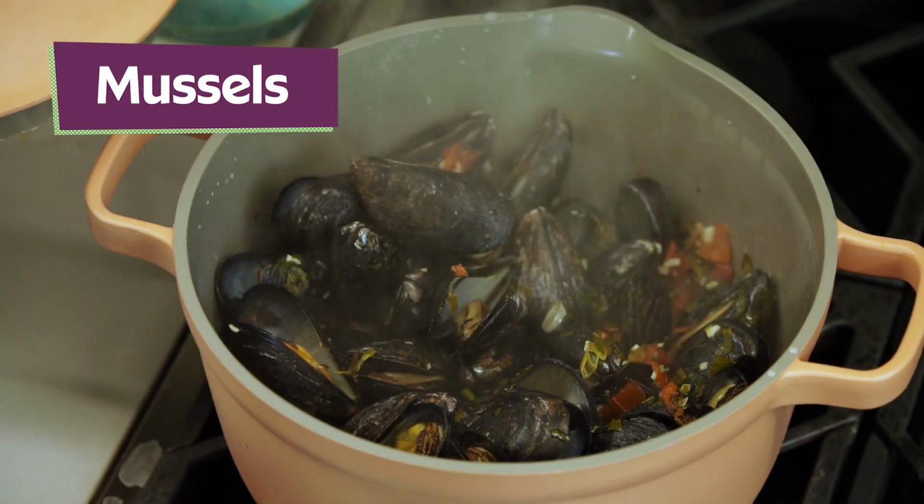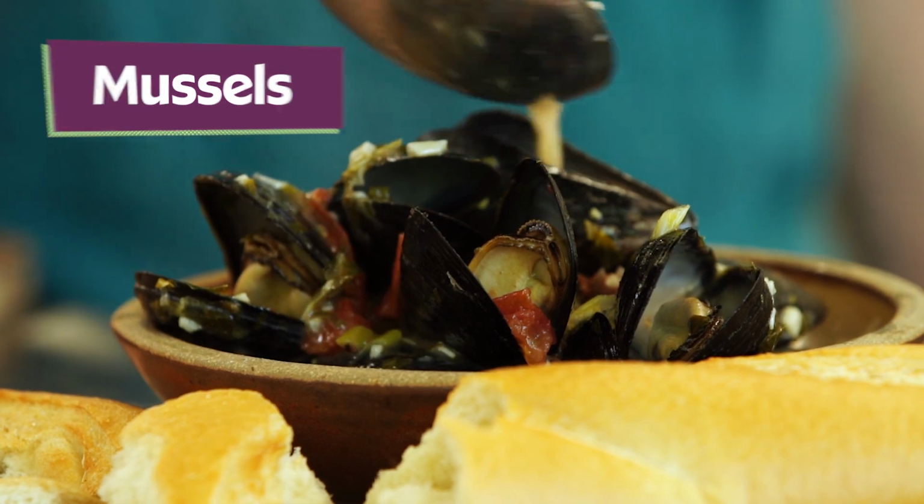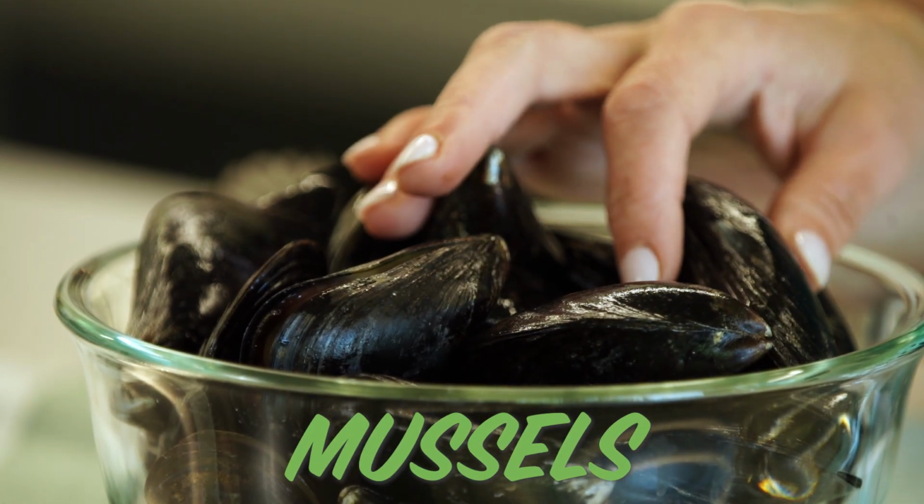Mussels are one of the easiest ways to create an elegant dining experience from the sea at home. Cleaning them, not so much fun, but it only takes a few steps and it's really not hard. First off, when you're buying your mussels, you want to order a little more than you need because I guarantee some are going to die before you even get them home.